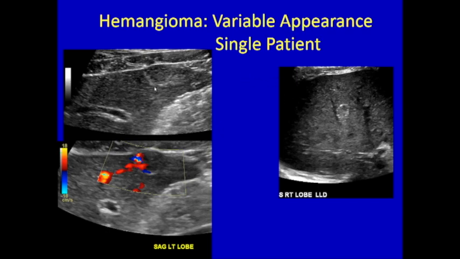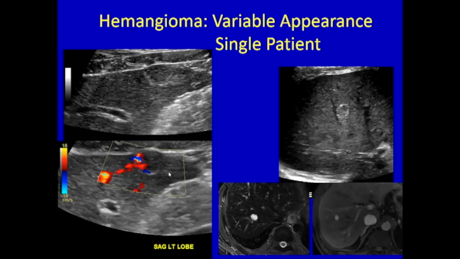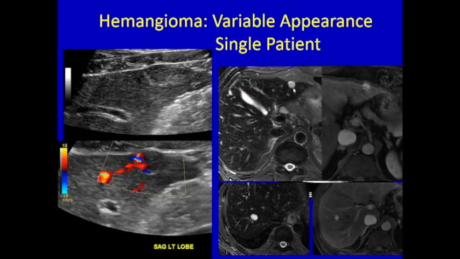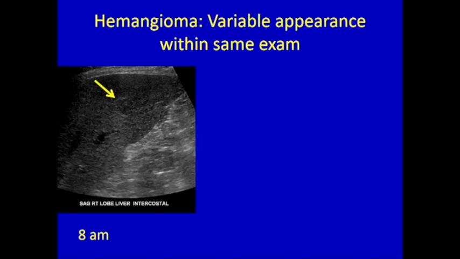So this patient has a lesion here that's vascular, that's a little bit scary, hyperechoic over here. So this patient, because this was atypical, went on to an MR. This one, classic hemangioma, enhancing nicely. This one, same thing. So atypical appearance does need to be corroborated. We're using MR, but you can use ultrasound contrast as well. It can have a variable appearance in the same exam.